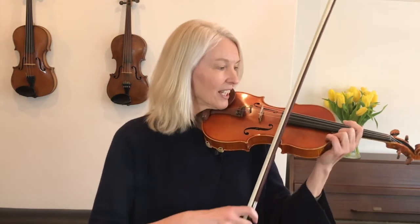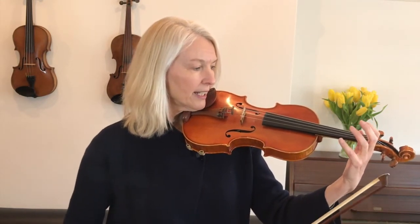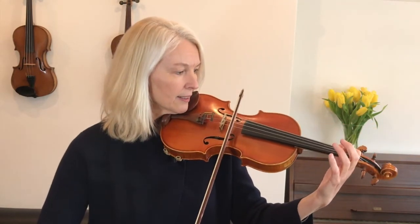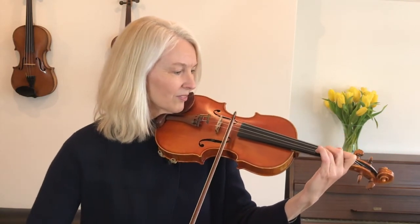Before we can start to play the third finger on the A string, it is wise to test all the fingers and place them in the correct positions. So let's now play A, 1, 2 and 3 to find the right place for the third finger. So my finger line is in place again, my thumb is there, and I've got that space for my tennis ball. Make sure you leave your finger on the string for now.